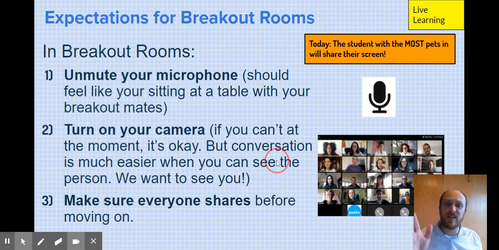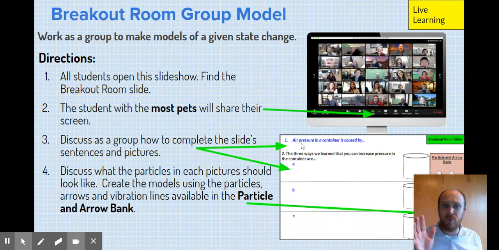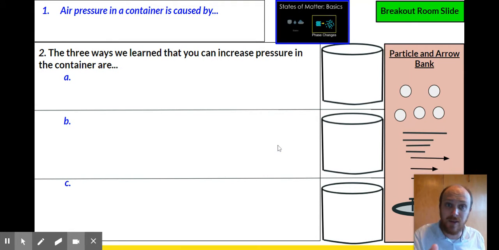Okay, so during breakout rooms today, people looked and worked on this slide together. If you go to this link, it'll take you back to the PhET simulation that you did on Friday that you looked at for the different types of pressure. If you want to remember or you didn't do Friday's work, then you better open this up and go play around with the pressure. In fact, if you don't know anything about pressure, you didn't do the pressure activity, pause this right now. Go back to Google Classroom, look at Friday's pressure lesson, go down to the asynchronous part and do it, please, because this is going to be important.